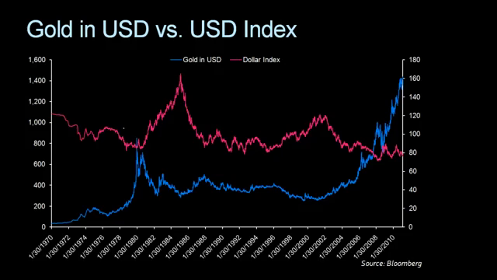Meaning over here, as you can see, as the dollar is declining, the value of gold is increasing. Here, as the dollar is increasing, the value of gold is declining. Here, as the value of the dollar declines, you can see gold rally. Over here, as the value of the dollar increases, you can see the value of gold go down. And finally here, as you can see the value of the dollar decline, you can see the value of gold go up.